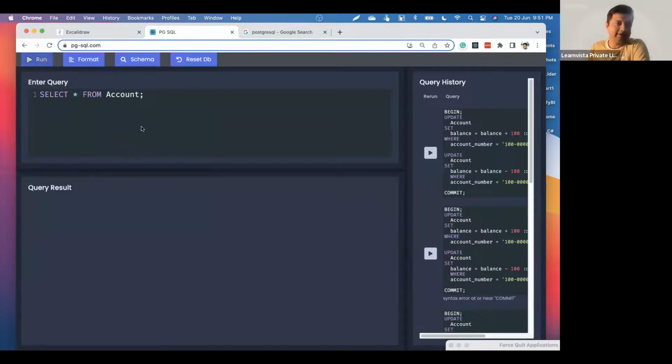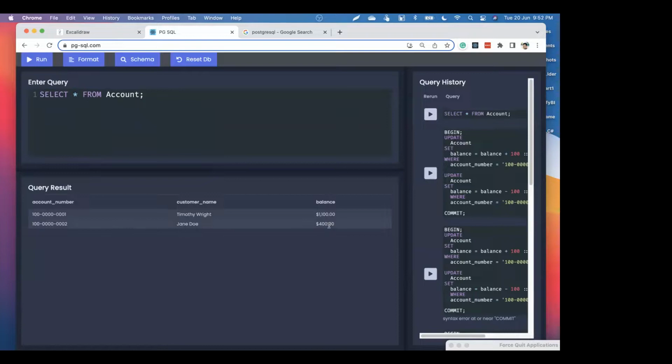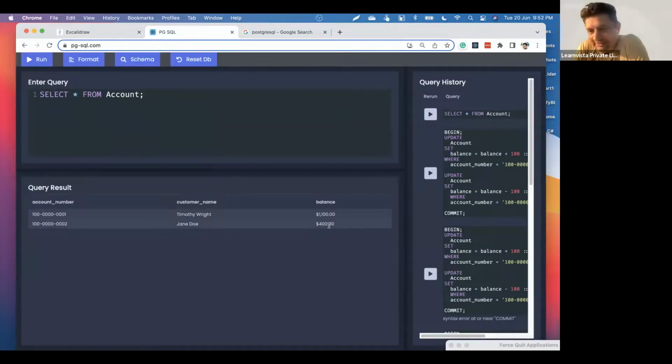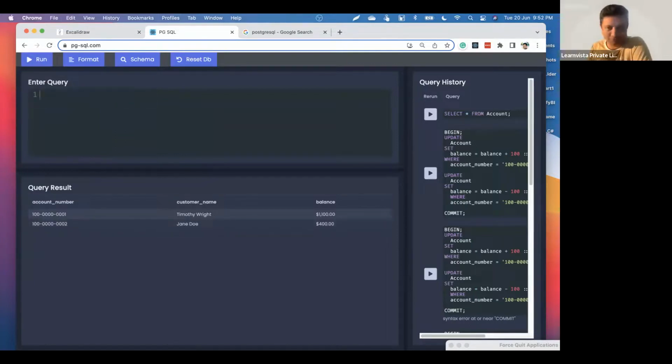Yes, so when I run, money got transferred, money got deducted also properly. So that transfer happened from Jane. Previous balance was 500 for Jane, and it was 1000 for him. Correct. So assume this is SBI.